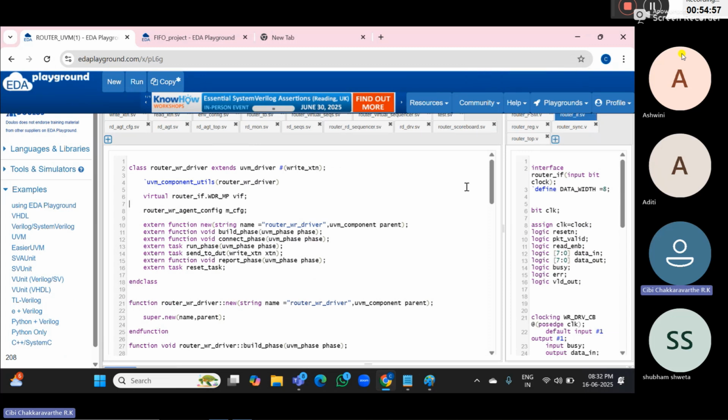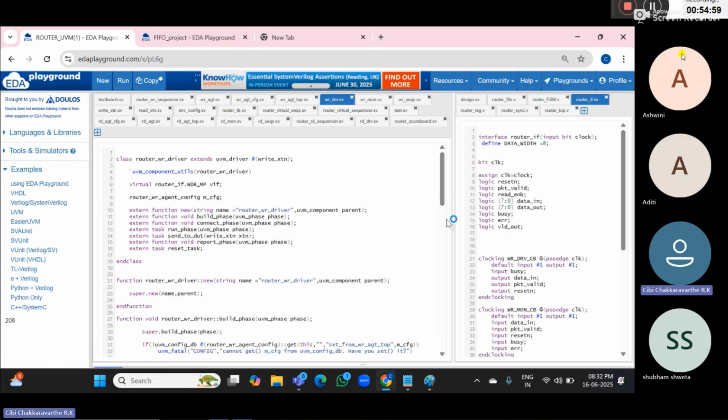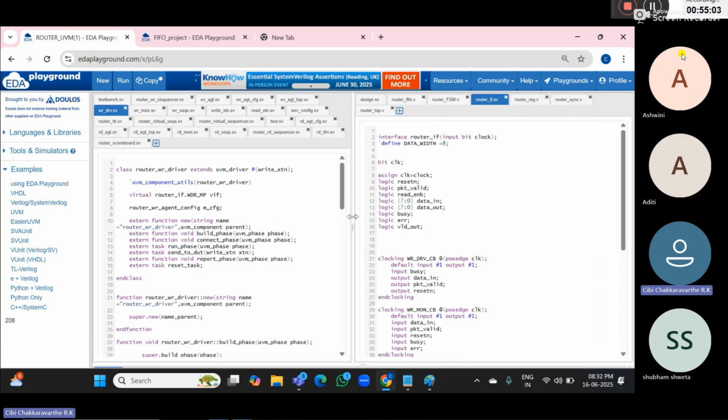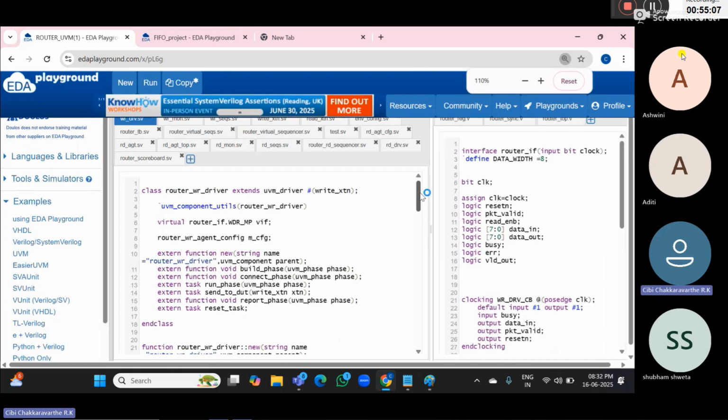Where is the interface? I think we have discussed it in the previous session itself. The interface is written here. Don't ask why it is written here. They are written here, that's all. If you need to write it on the left side, you can. As we are working at that time, it is written like this.